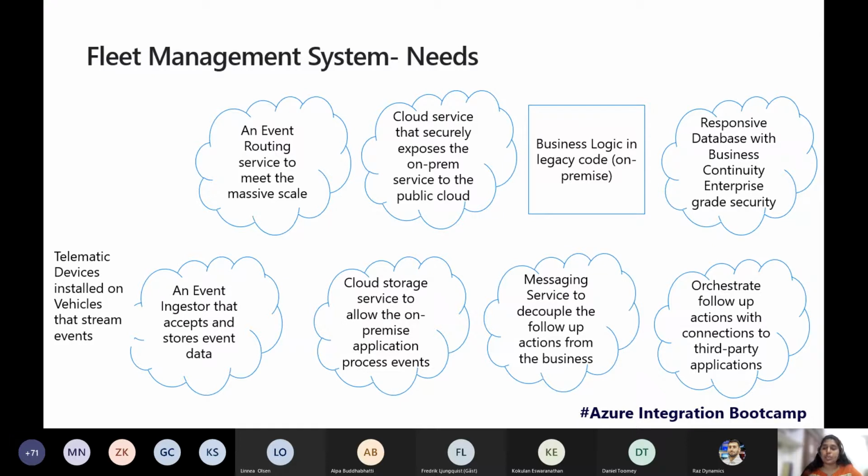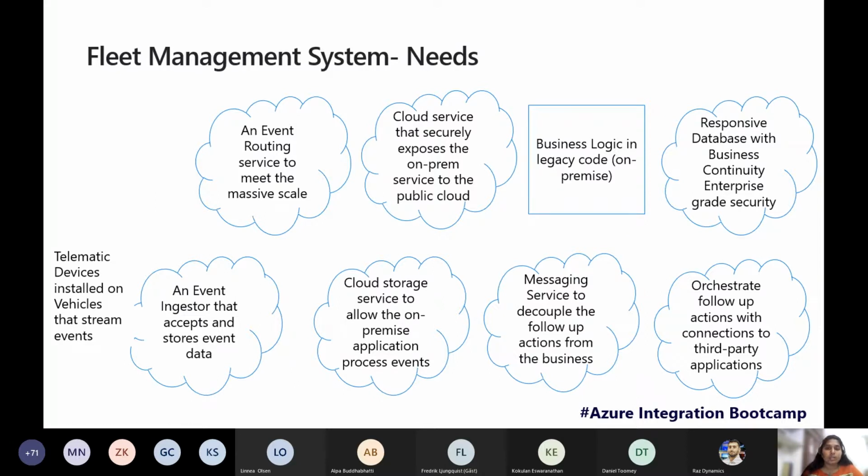So I need a service capable of integrating with third-party applications to execute the follow-up actions. And to decouple this on-prem business logic and my orchestrator service, I need to bring in a messaging service that can decouple the core business logic from the follow-up actions. So these are my functional requirements.